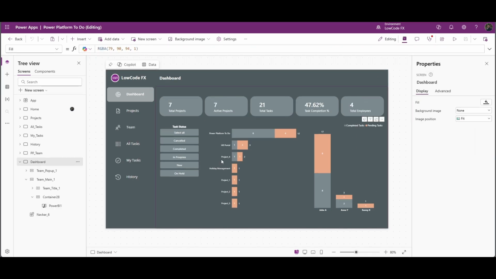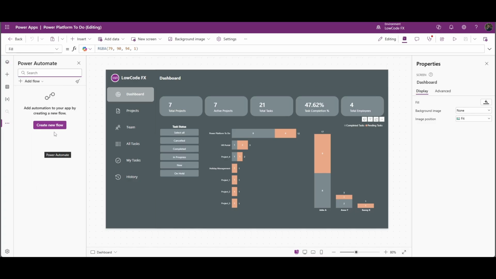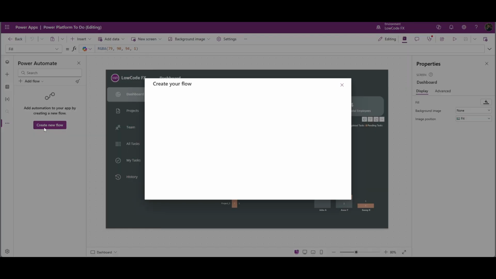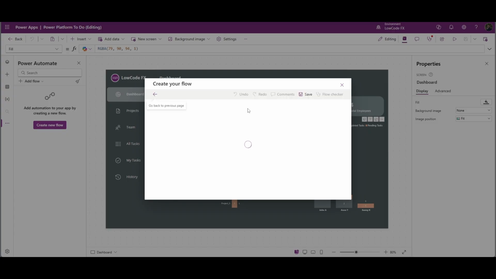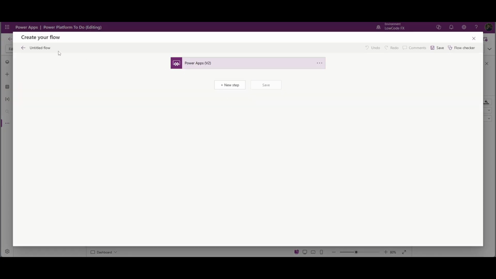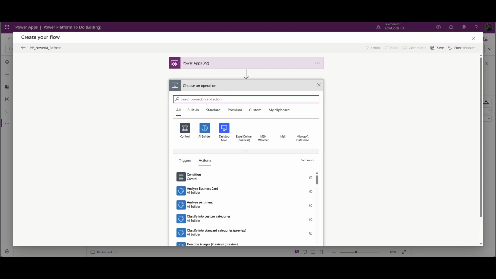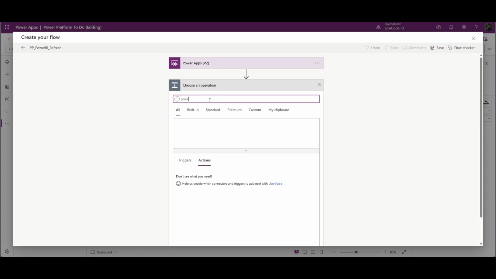To refresh this Power BI report, I'm going to create one Power Automate flow. I will go ahead and create one flow from here. Create a new flow. Create from blank. I will name it as this. This is my trigger, and I will search for Power BI.